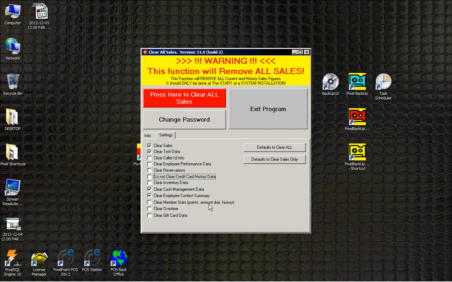Gift card information. No, I'm jumping ahead on that, I'll get back to that. Our gift card data can also be cleared out. If there was either an existing balance or a prepaid balance, they can be cleared out from here. Also, their order history as well. So basically, you will have the member record, but you will not have all of his previous orders on there. Clear overtime, self-explanatory.